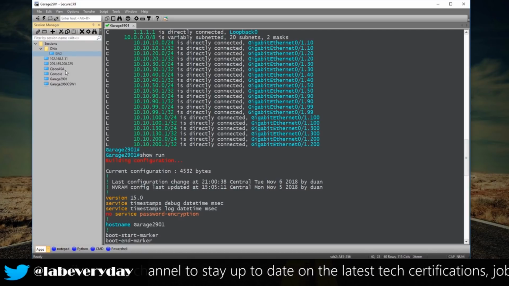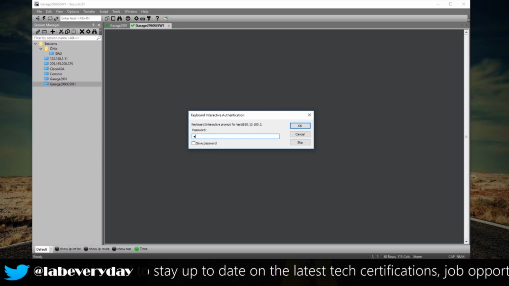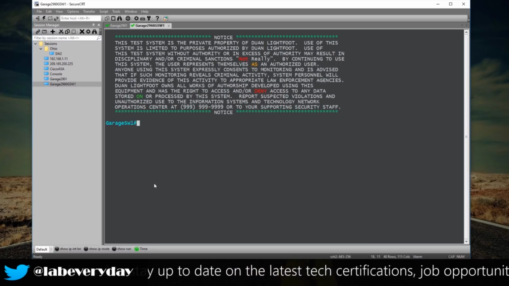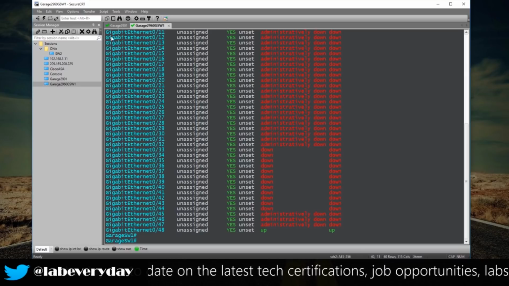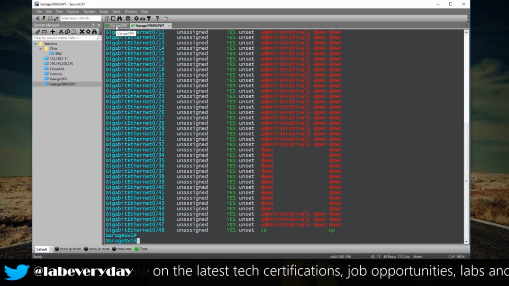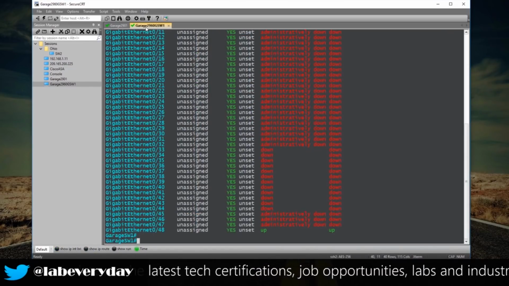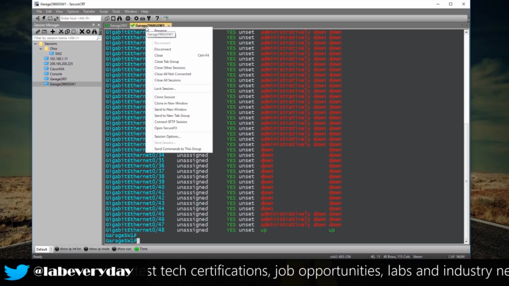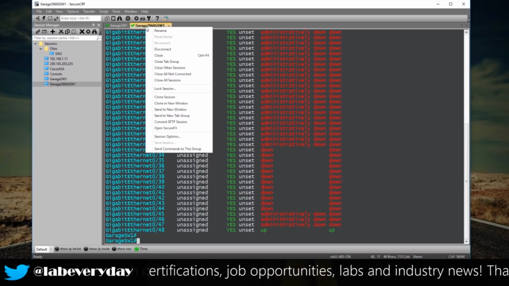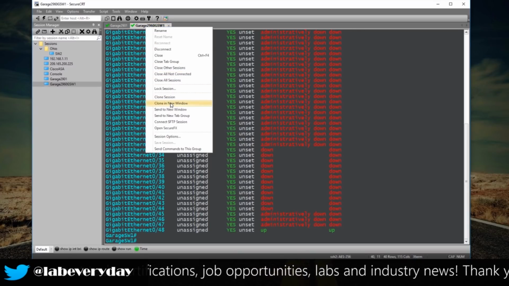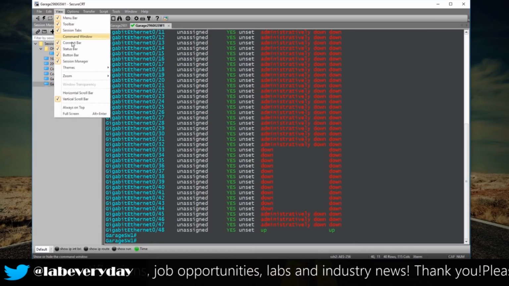Another thing about the session manager is that I can pull up and connect to multiple devices. So that's pretty cool. And again, if I need to check my interfaces, I use that button bar. But one of the major features that I like between this and PuTTY is that I have multiple tabs up here. And from my understanding, you can group these now in 8.5. I haven't figured that out yet. If any of you know, let me know. But there's a way to view it a certain way.